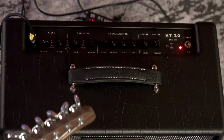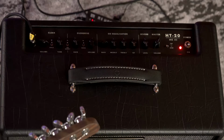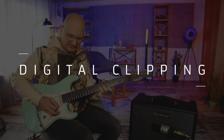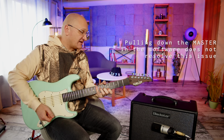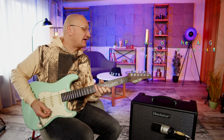So let's go into this right now. This is what I'm getting with the direct out. That's not amp clipping, that's digital clipping. Digital clipping, and you don't want it. It's not desirable, okay?